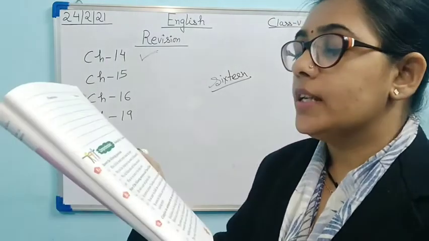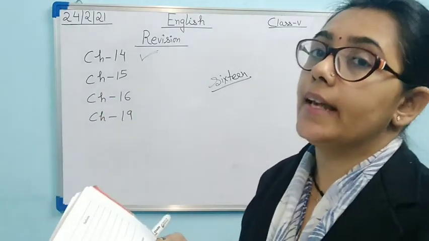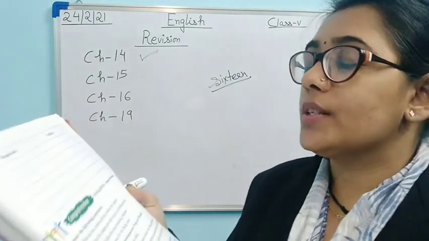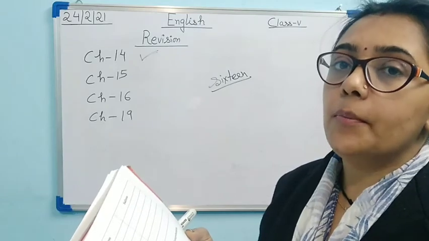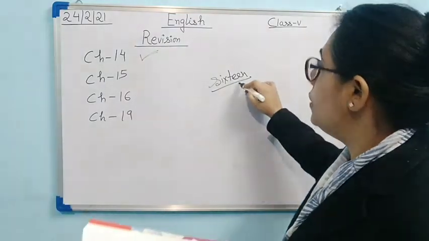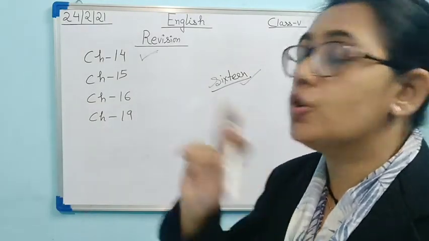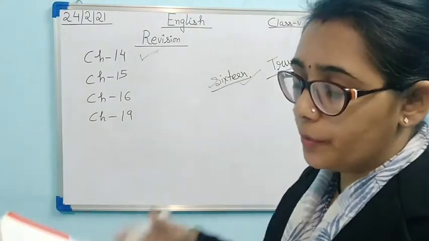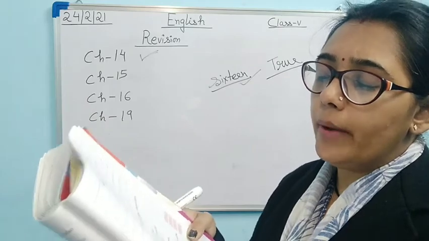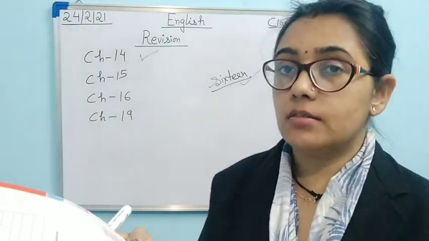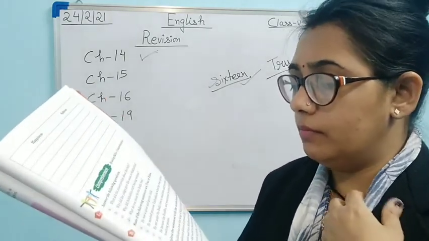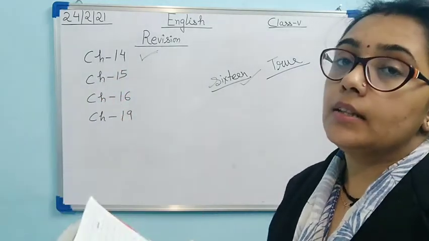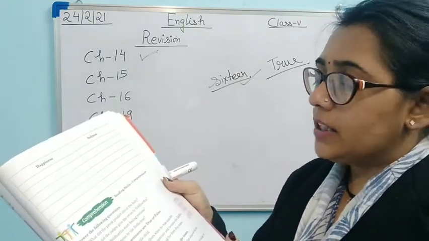Next comes true and false. He was a quiet and gentle child. Yes, this statement is true. Next, he married Princess Yashodhara when he was 16. Now, I have made the correction in the book that he was not 6, he was 16 years old. So please do the correction. This statement is true, not false. He sat under the Bodhi tree to meditate and became the Buddha. Yes, this is true. He became the Buddha and wandered for 45 years teaching people. This is false. So by this we have done the true false.